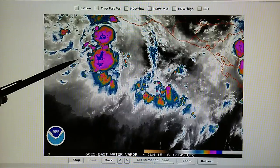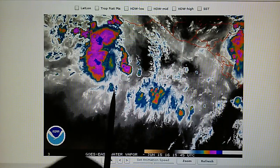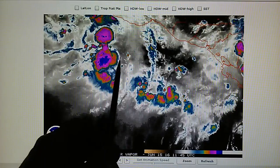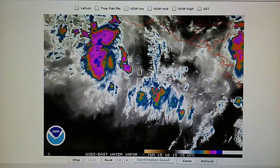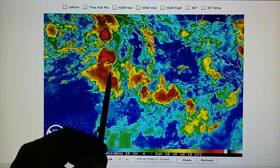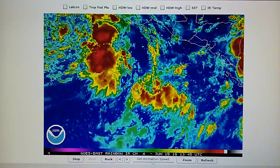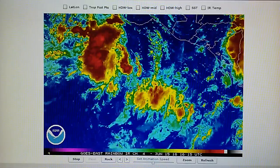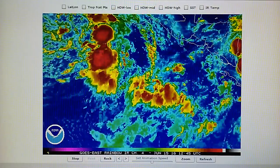We can see at the very beginning of a blast pattern right here at the last frame. This side is blowing out, the east side and also down around here. Let's look at the next map — this is the rainbow loop. We can see some color change right here as the system is superheated. It's a very large system, so they're going to have to hit this probably all day long at different times to knock it down. If they intend to knock it down, they can let this turn into a hurricane.